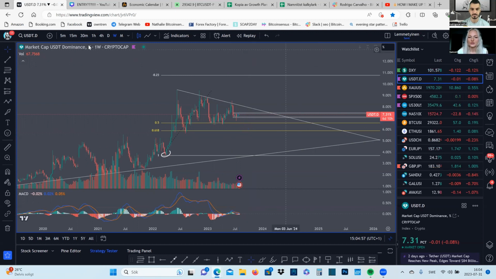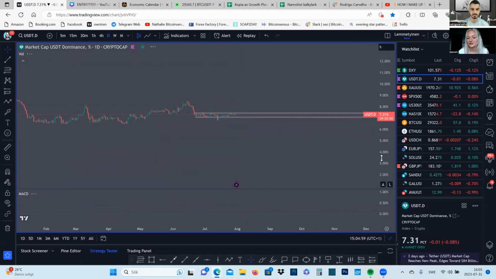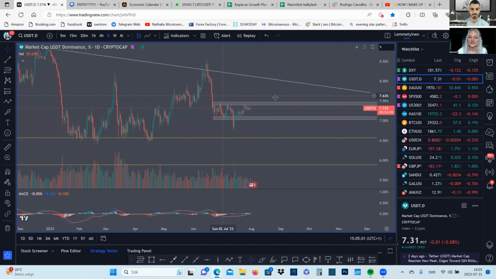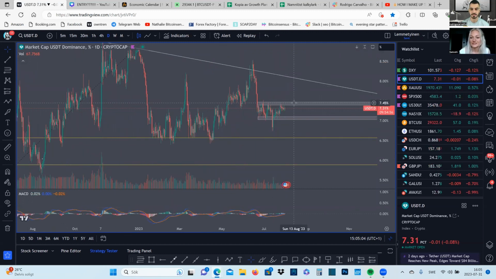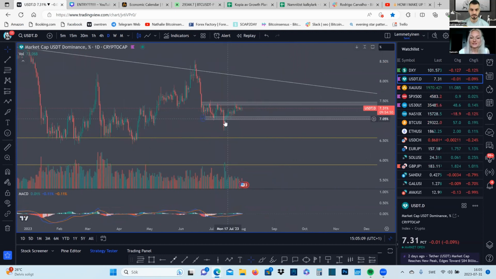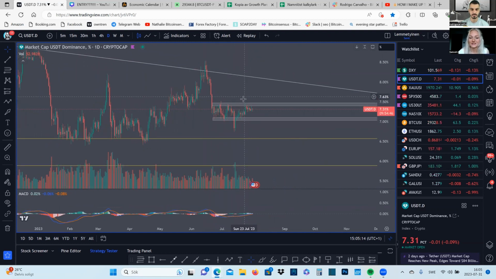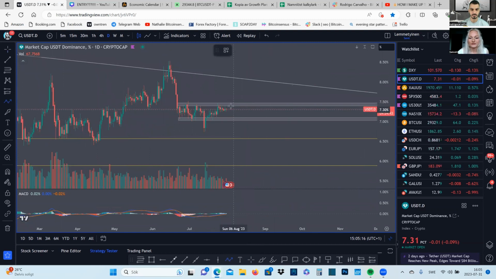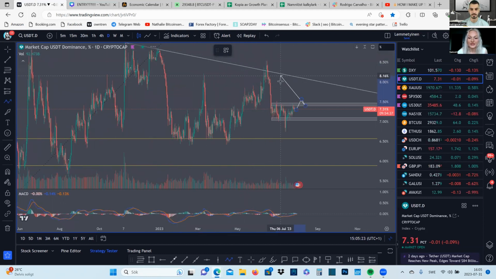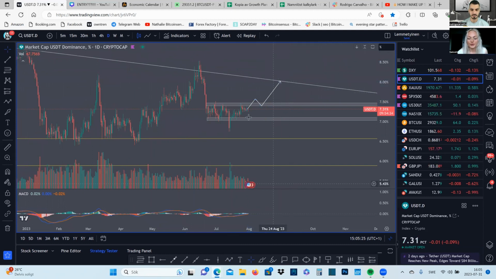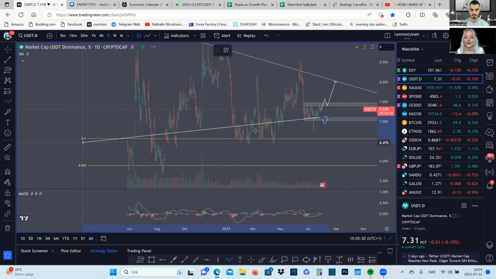So going down to the lower time frames on USDT, looking at the daily, you can see that at this time we are consolidating between 7.45% and 7%. We saw how the market gave us a fake out from this level. The market climbed itself up to the resistance once again. So what we're waiting for the market to do long term is either break above the resistance to potentially retest the previous trend line, or break the support and continue down and still test the 50 and the 61.8%.